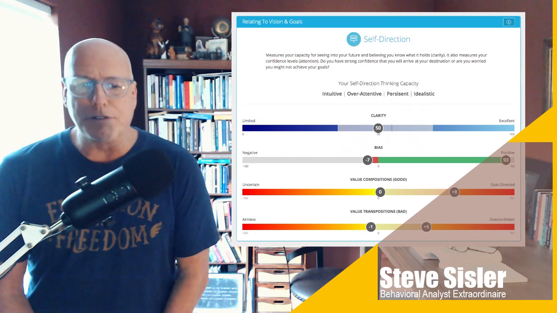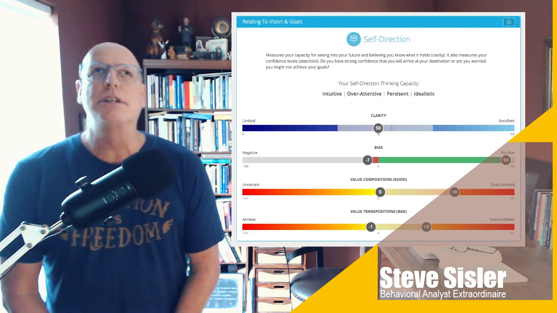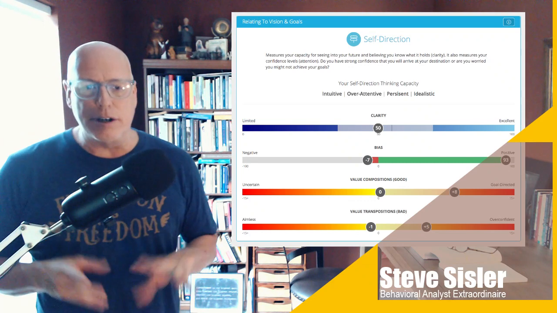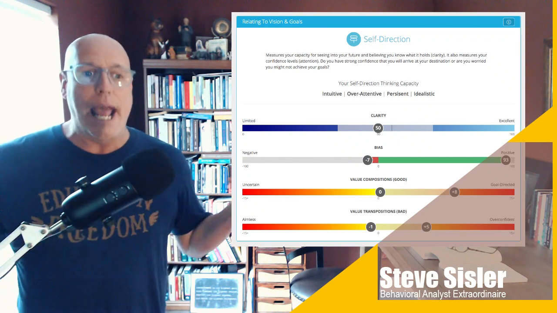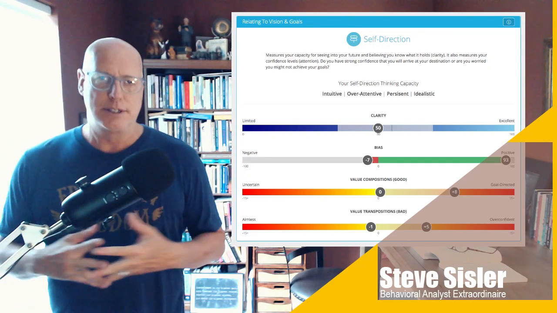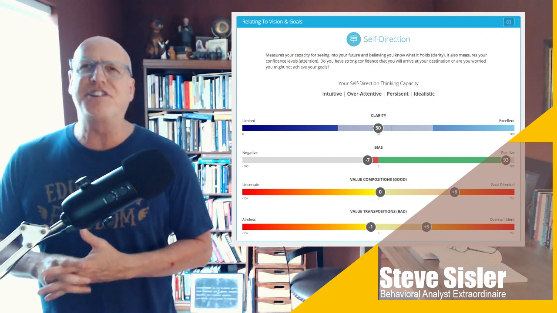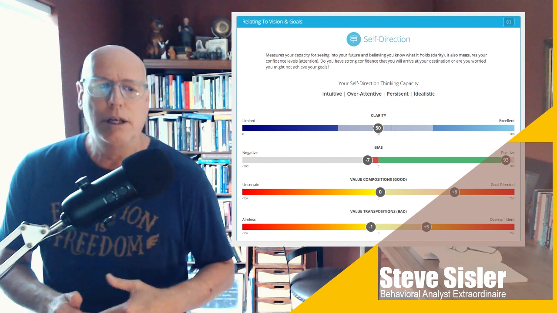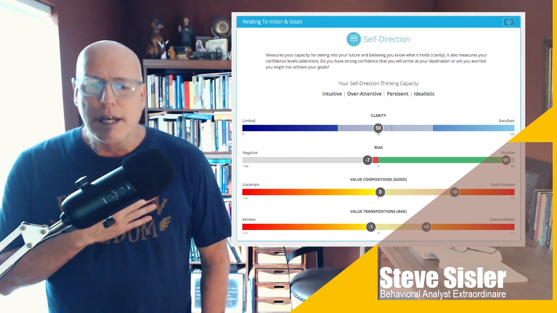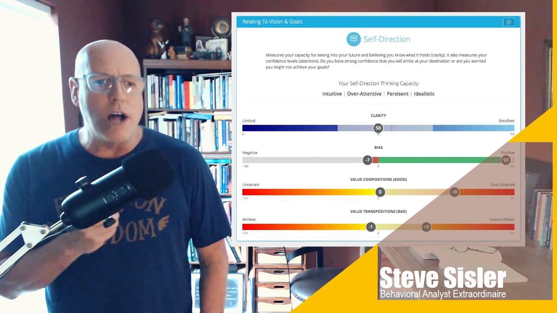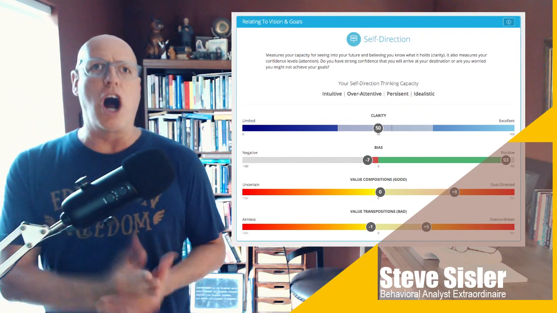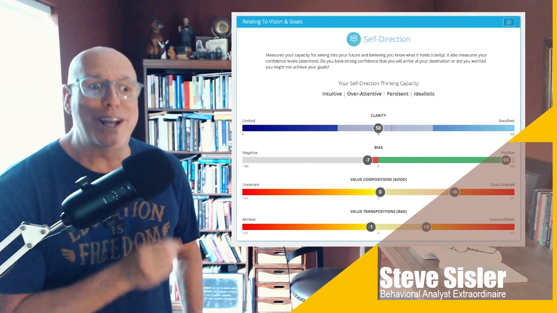Self-direction. What is self-direction? This is really about your inner compass, your gyroscope. All right? So the clarity here, it's okay. It's not super high. It's only half. All right? So when it comes to their inner convictions, their beliefs, their ideals, their sense of commitment to them. Now, I just showed you their ideals. Look at the drive for commitment. 93% positive. Okay? Super goal-directed, very overconfident that breaking the rules is the right way to go.